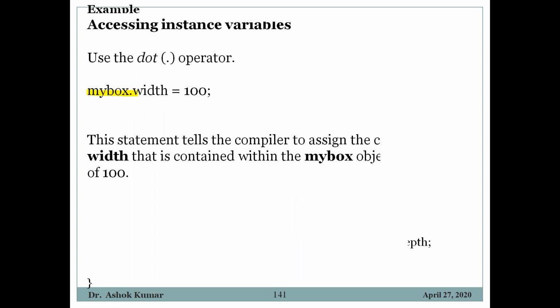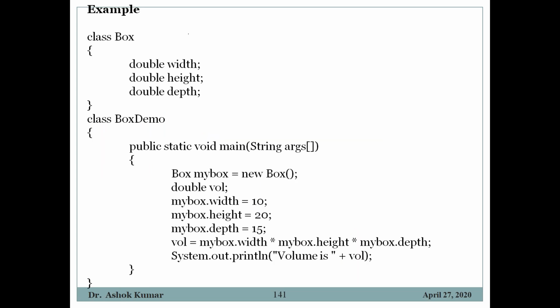And here is the complete example based on the box class. So first we are going to create two classes. One class is the box class, the other one is the box demo class. So in one class we are writing the method main, and in the other, the user defined class, the class is the same. It has three members: width, height, and depth. So this line is creating the object as we discussed earlier.